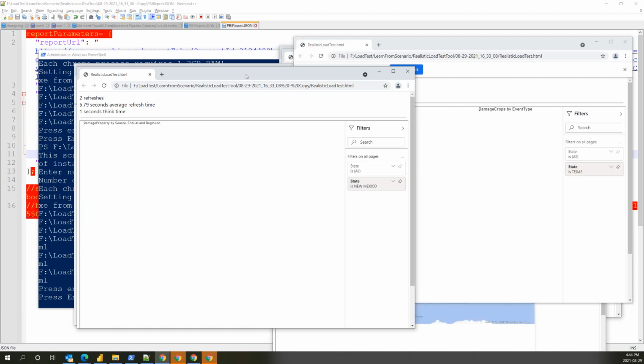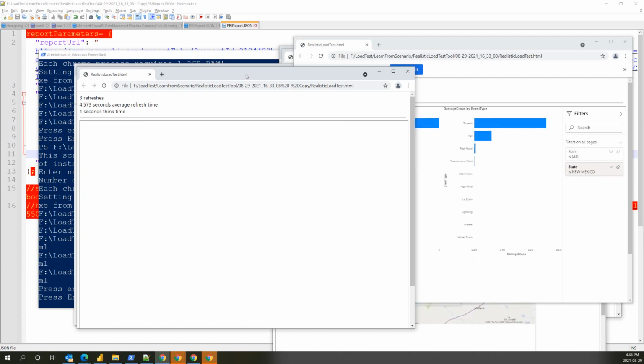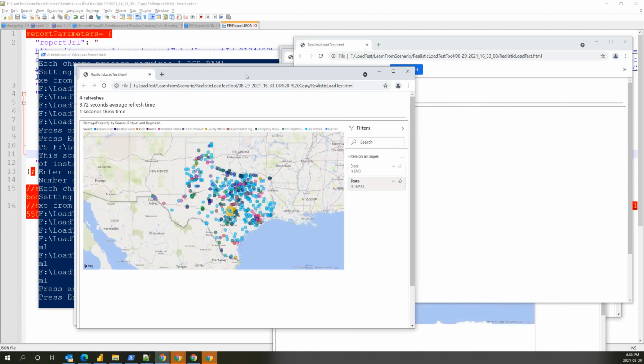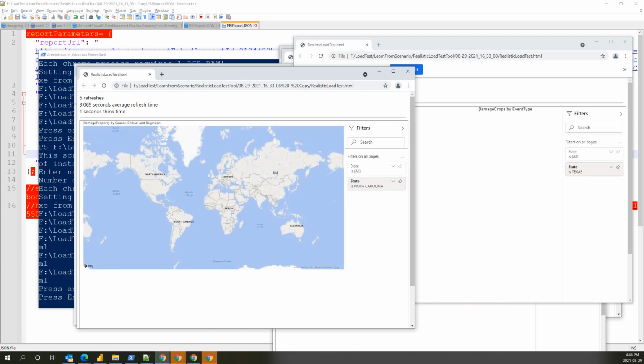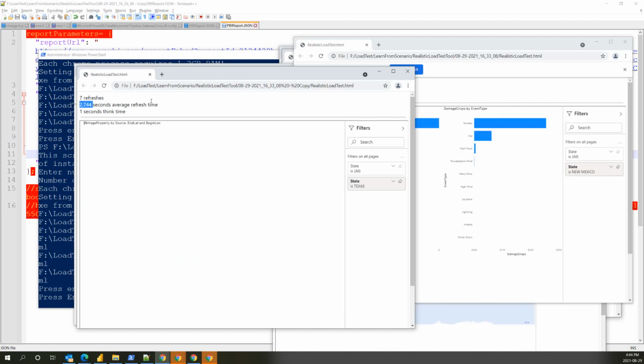You can see Texas, and within a think time of 1 second, it is refreshing the page. Over here is what we care about mostly, because it says that the average response time is actually 2 minutes.